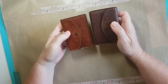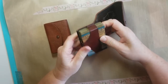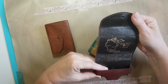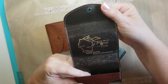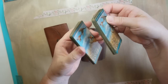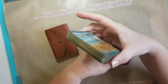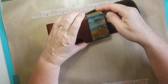Now these, two of these are cool. The cards inside are not anything too fancy, but look at this leather case. Isn't that cool? And I have two of them. Bark River Culvert and Equipment Company. Complete service from 6 modern plants. As near as your telephone. Isn't that cool? The cards that were in there, these duck cards, they're, ew. They're all stuck together. I don't think I'm going to be doing anything with these cards except maybe throwing them away. I don't know. I'll have to see if I can salvage them. I'm not sure if I can. They're kind of gross. But the card case, that's for a serious card player, I'm telling you.